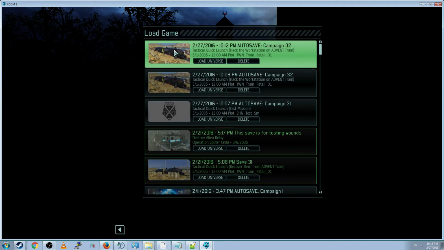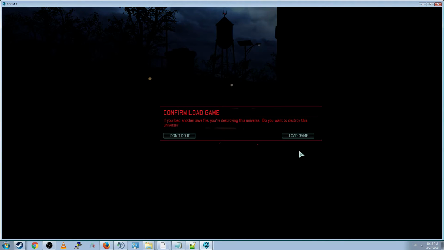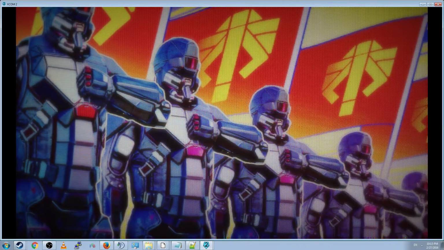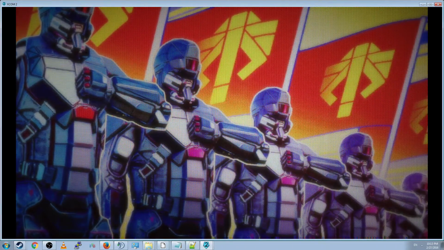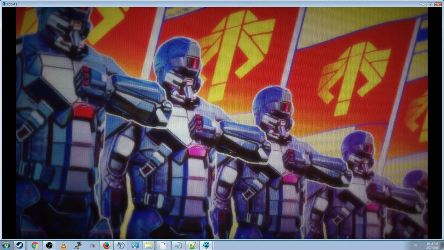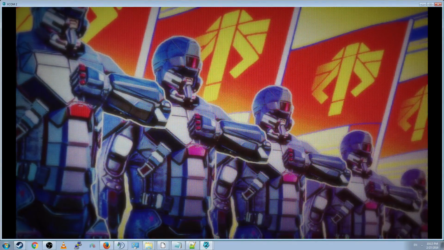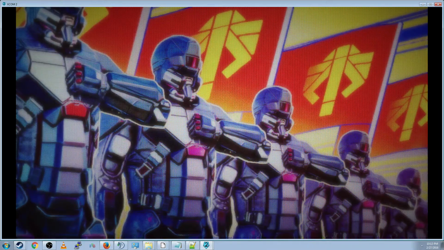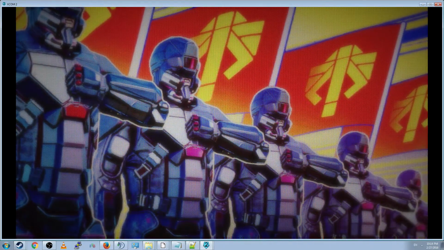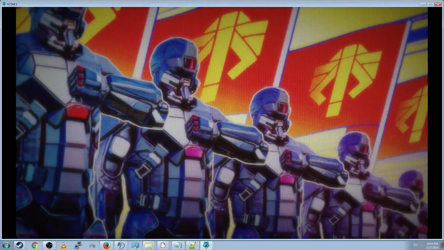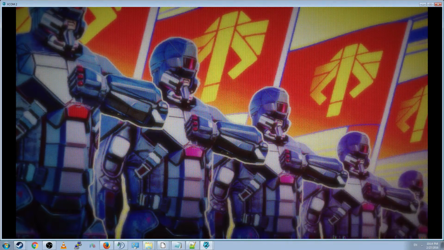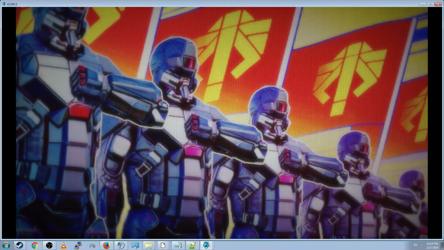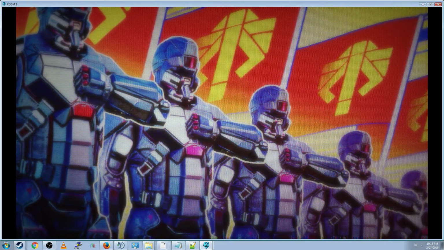Actually, load game. I'm gonna load the game that we were running last time, and if this works how I expect it to, which it might not, and if it doesn't, that's okay. But if this works how I expect it to, then it should pull the new values I put in the INI file whenever it decides to load. You can do it, XCOM.